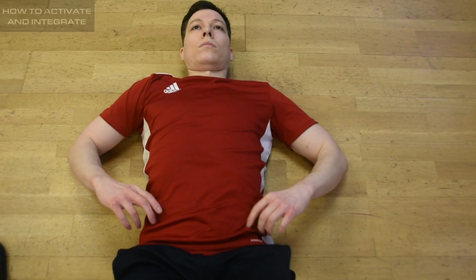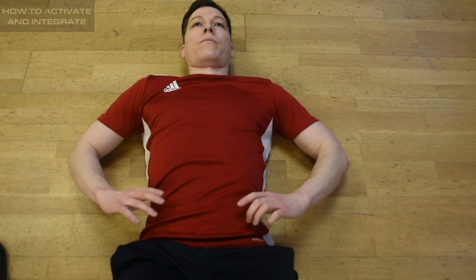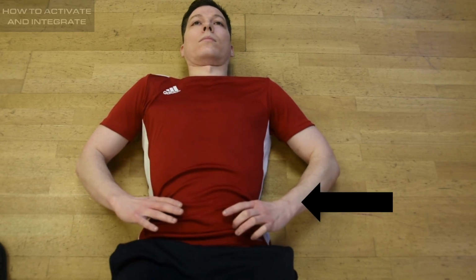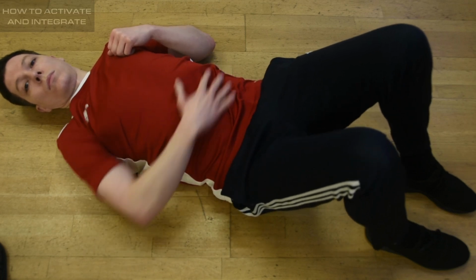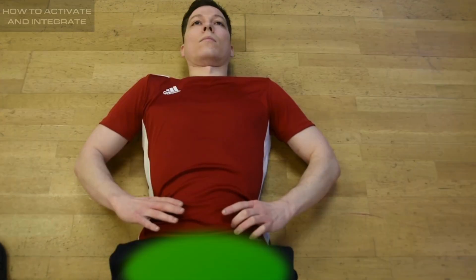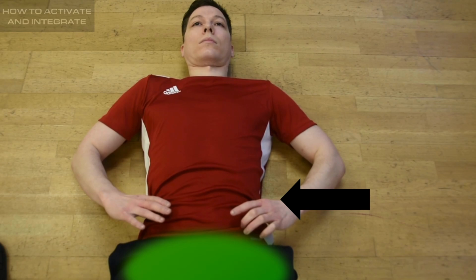Anyways, so take your time, put your fingers on your sides, engage your pelvic floor, poo and pee muscles. No cough this time. And feel the deep muscles push against your fingers. Now, do not consciously contract your trunk. You are not contracting here. You are contracting the pelvic floor and it turns on here. Remember, the pelvic floor engages the right muscles for you.